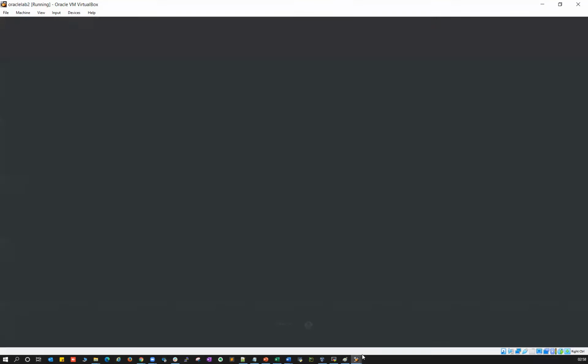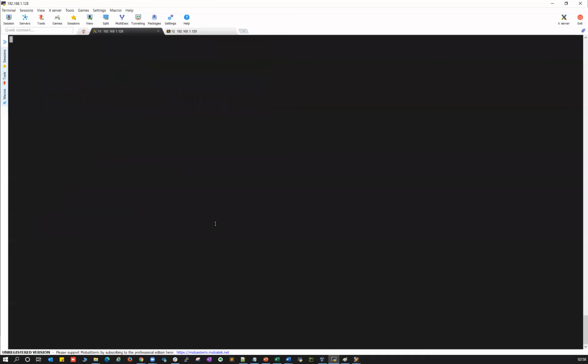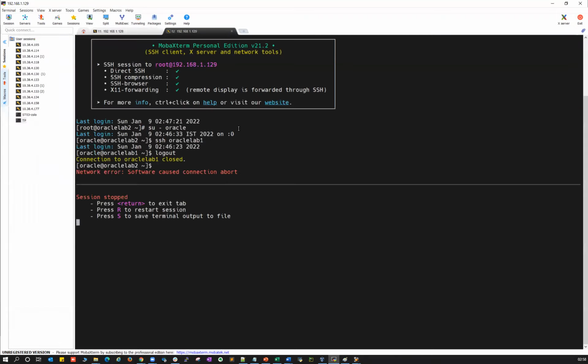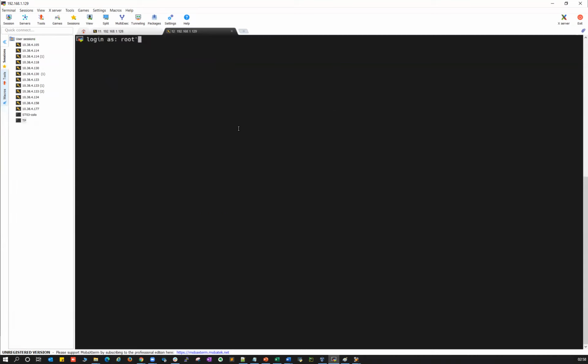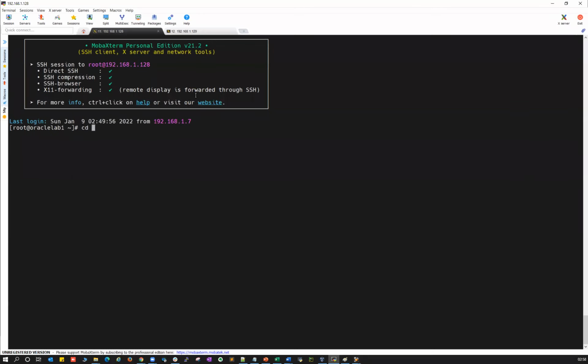We added two disks, we have to format them, and we have to create ASM disks. Go back here, I'll take a new session here, root. Then I'll take a new session here. Perfect. Go back here, ls /dev/sd*.